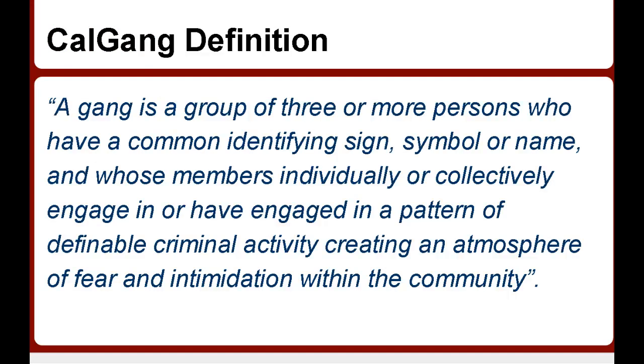So CalGang, now this is an organization that is a state-funded database, if you will, and it's a criminal intelligence database. And this came about along with the STEP Act because the chiefs of police said, you know, we as police departments are operating a little too independently of one another. One office has certain standards to document gang members and the storage of criminal intelligence. They have their own guidelines and regulations. So the state legislature, government, and chiefs of police got together and they said, okay, we need a central depository with centralized and standardized regulations. So they created this entity called CalGang.